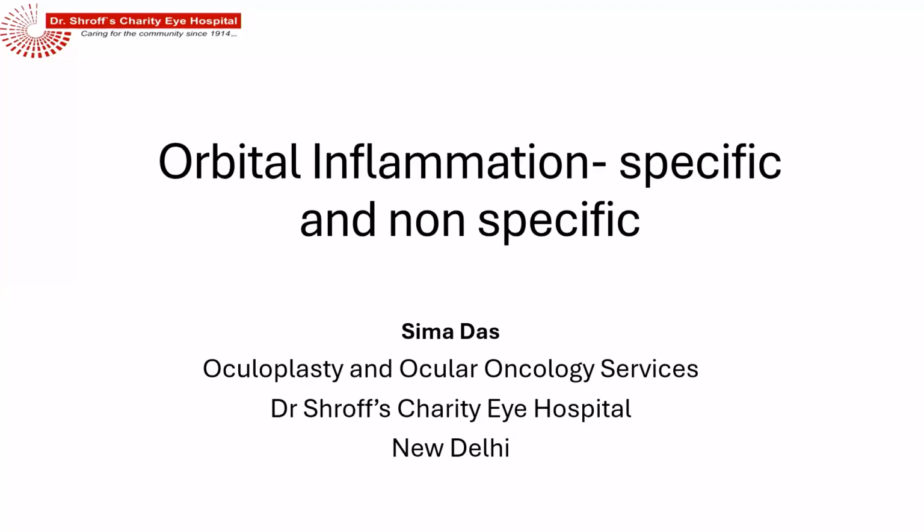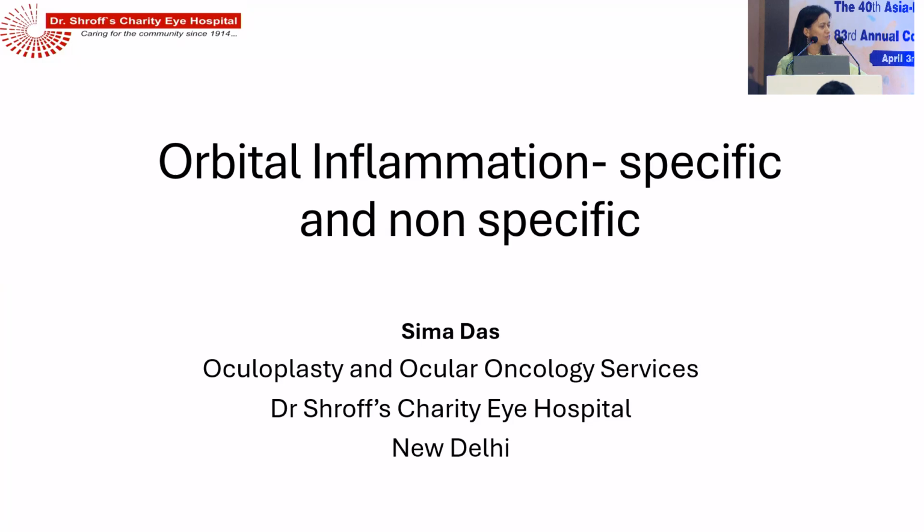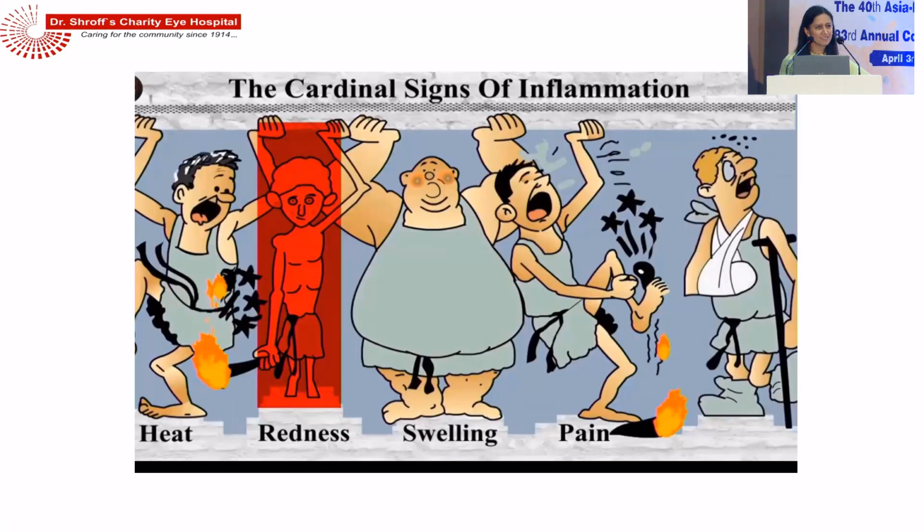Thanks for this opportunity, and sorry for this little change in the sequence. I know we are supposed to start with the basic evaluation and the anatomy part of it, but because I have another commitment, I will be speaking about orbital inflammation. Inflammatory diseases are something all of us see, be it an oculoplastic surgeon or a general comprehensive ophthalmologist who does cataract also. So we cannot avoid seeing inflammation. And we all know the cardinal signs of inflammation: heat, redness, swelling, pain, loss of function. These are the cardinal signs which we have been taught in the pathology books.